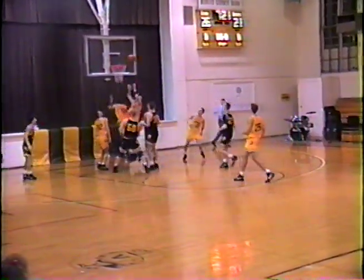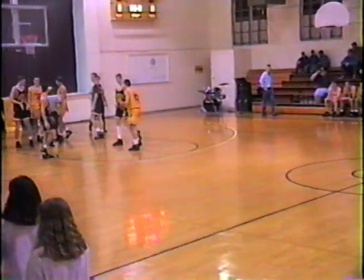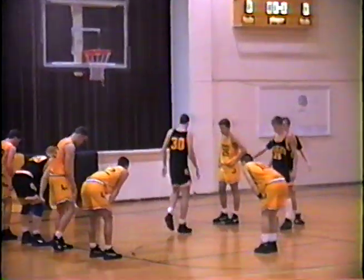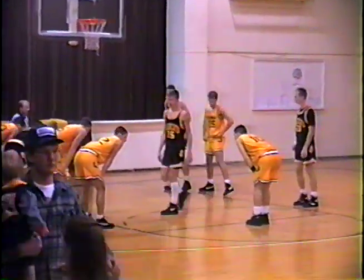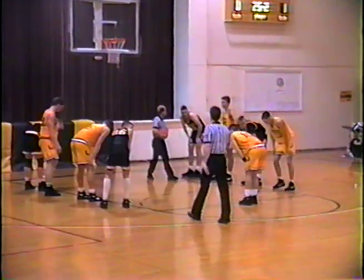Another steal there by Strickland. Dishes off low to Rowden. Shot up, no good. Referee saw a player hang on the rim there, I believe. Offensive player, I believe, hung on the rim, so no chance of the basket being counted, of course. But Rowden will still go to the line for 2 shots, his team up 26-21. 7:20 left here in the second half. Joe, we got to eliminate those third and fourth opportunities or else it could be a long second half. You bet. Vienna's still getting a lot of offensive boards, and that really hurts.